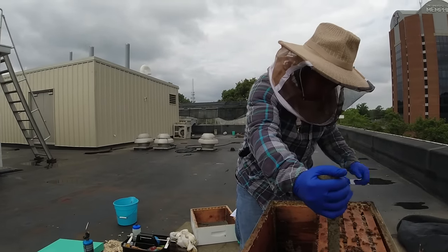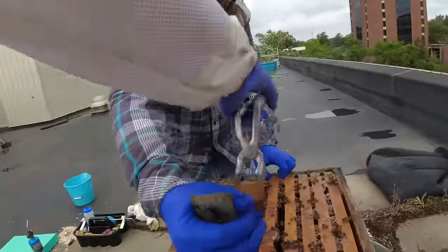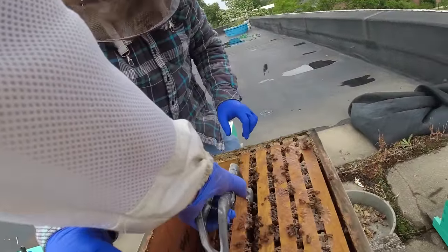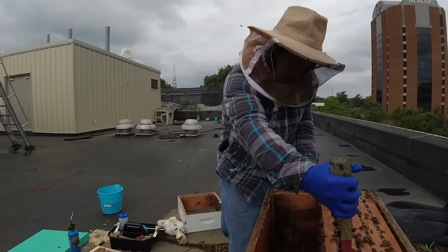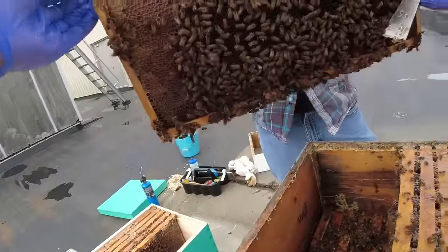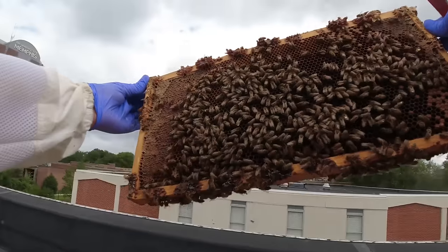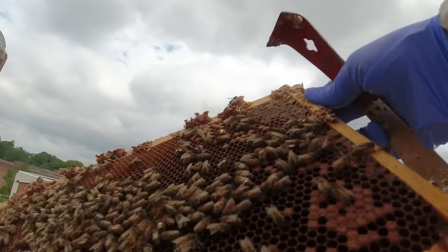Perfect. You got it or you want me to get it? Now, I do have a frame holder. This is a different style. You had one as well. Sometimes if it's really wide, it can crush stuff. So, yeah. But I think if these were less capped or less covered, maybe that'd be a good idea. Yeah. You got it? Yep. So it's getting lighter. So what am I looking for? This is all nectar. Brood over here.